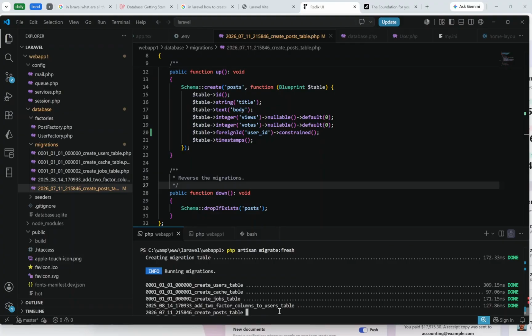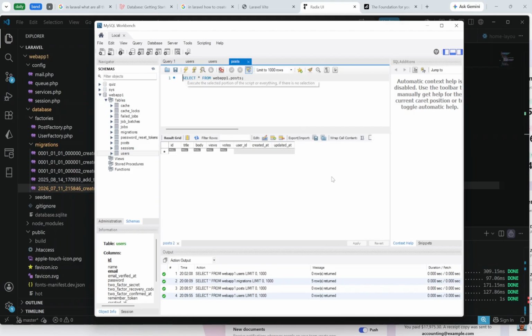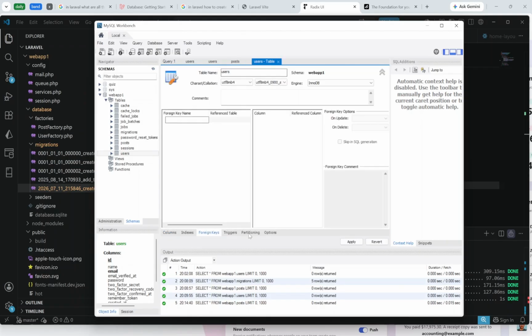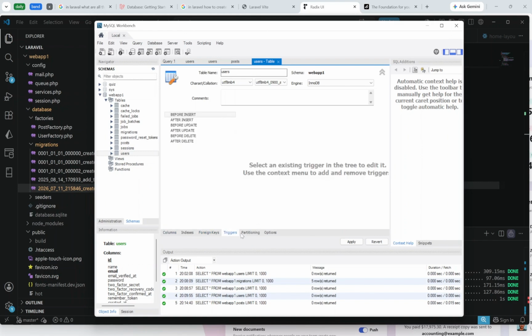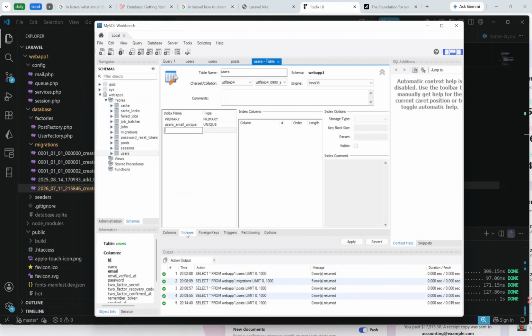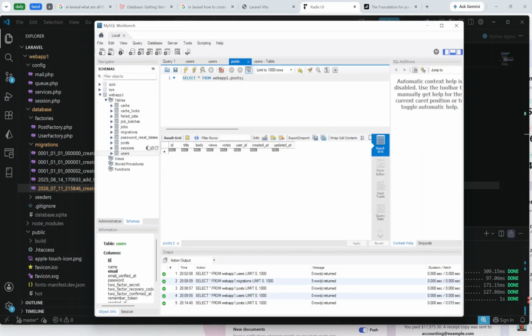Great. And let's reload post to see that user ID is there. And if we look, hopefully, there is a foreign key that's referencing. Oh, it's not. Oh, wait a second. I actually clicked on the wrong thing. That was the users table.